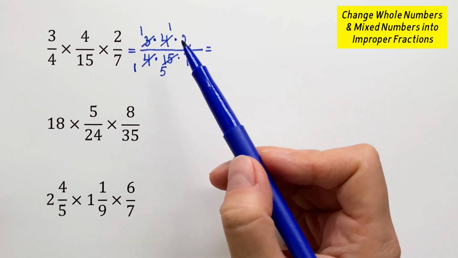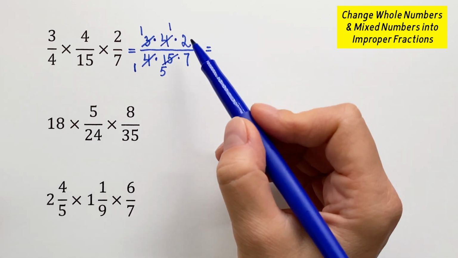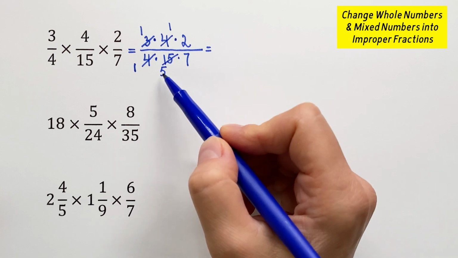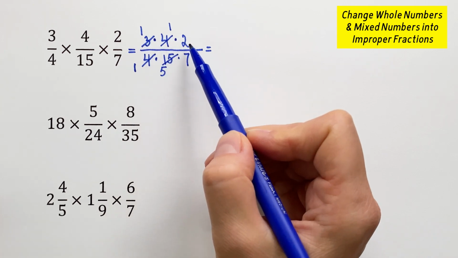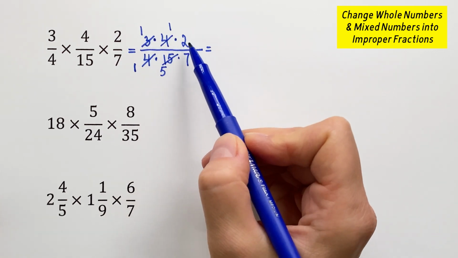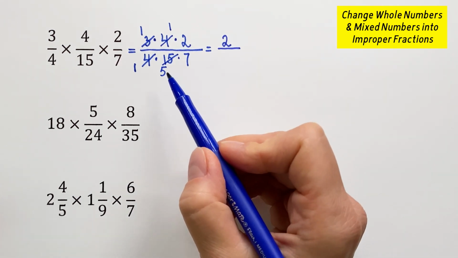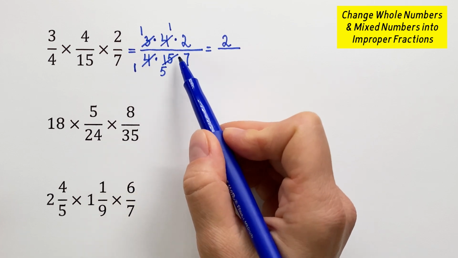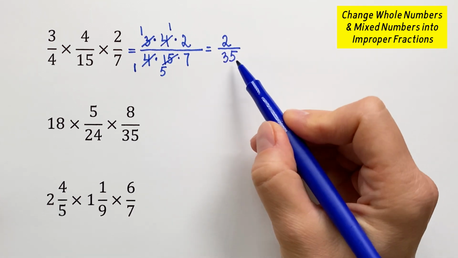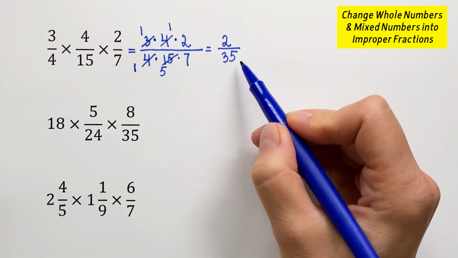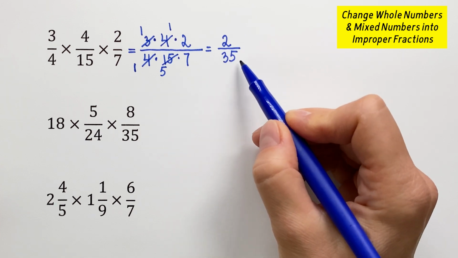Now let's look again. Do we have anything else that we can divide by the same number? That's it, because we have 2 here and then 7 and here's 5. That's it. So now what we're gonna do is we're gonna multiply the new numbers. 1 times 1 times 2, which is 2. And then let's multiply new numbers in the denominator. 1 times 5 times 7 is 35. So we have 2 over 35. And we stop here because 2 and 35 have no common factors. We can't divide 2 and 35 by the same number, so we stop.